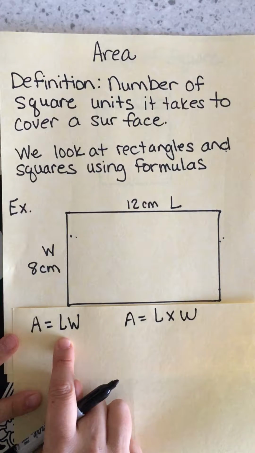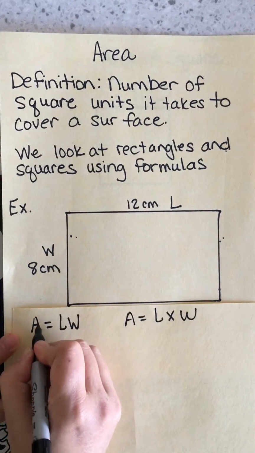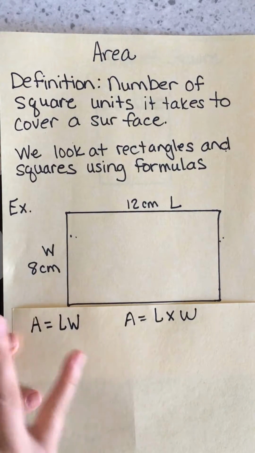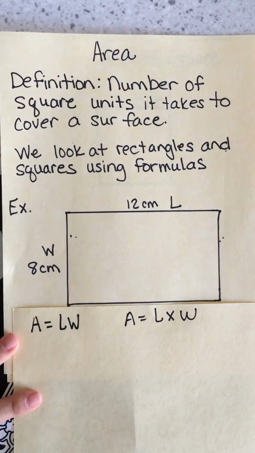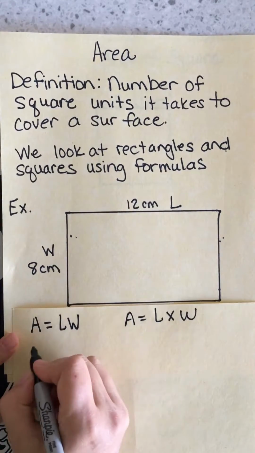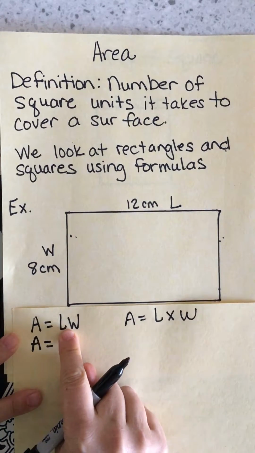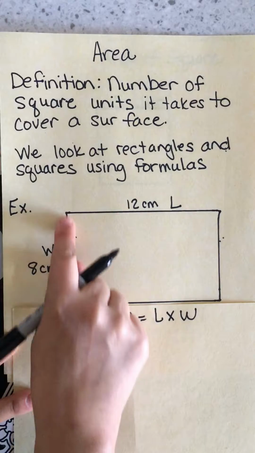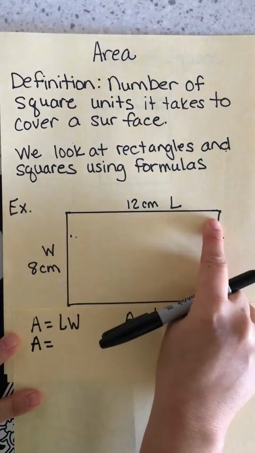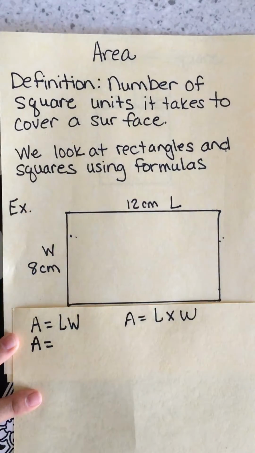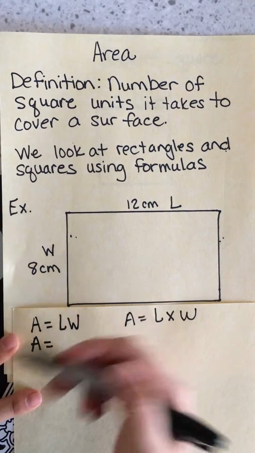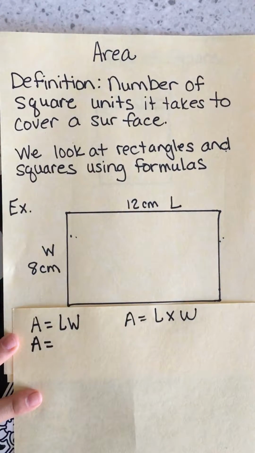So when you're working with a formula to find the area, and this is a rectangle, I'll show you where that is on our math chart. You don't have to memorize these formulas. That's what's great about it. All you have to do is look at your math chart. So area is equal to, in place of L, this is the length of the figure, this is the width. Usually the longer side they call the length, but I love that multiplication is commutative, meaning order doesn't matter. So it doesn't matter if you put in the width first and then the length, as long as you get both of the numbers in correctly.